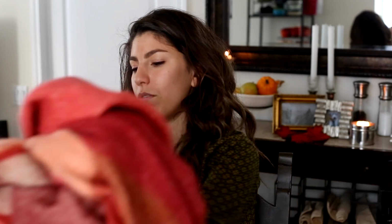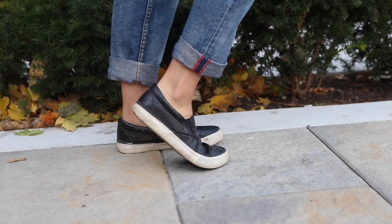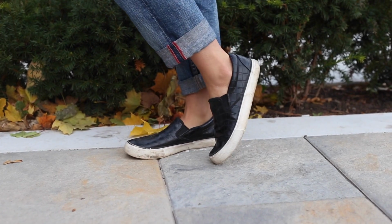And then also, they're a little bit dirty right now, and I just had these on my kitchen table, which is kind of disgusting, but please don't judge me. These are shoes that I got from Joe Fresh, and I think they're ripoffs of the Vans, but whatever. I paid $30 for them, and I wear them everywhere, and they're super simple and great for everyday walking, which I love for fall. So yeah, I think that's it for clothing. I'm not a huge clothing shopper, but if I find good stuff, I wear it all the time.